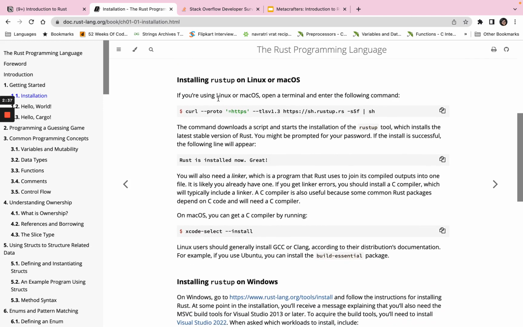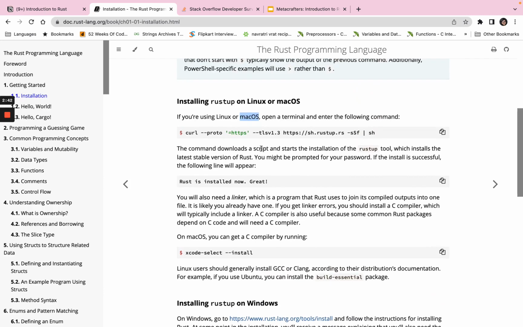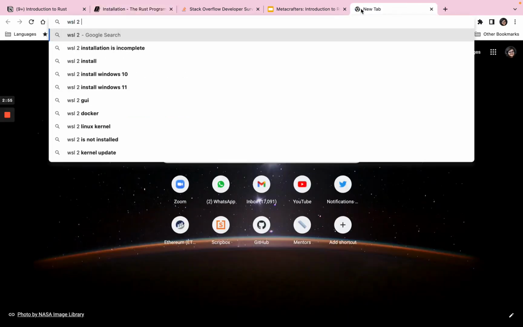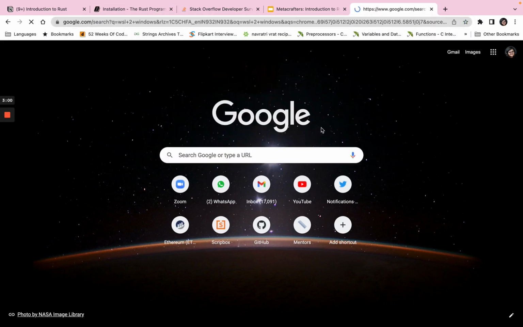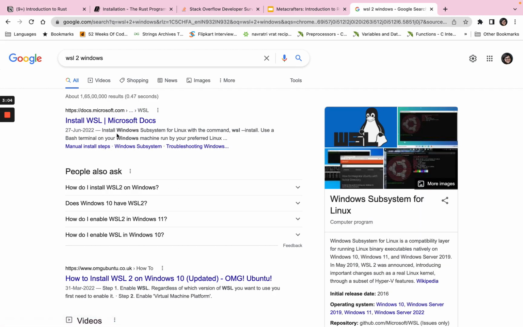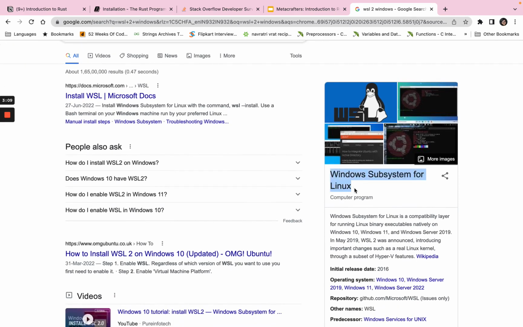You can choose the operating system of your choice, whether it is Linux or Mac or Windows. Both differ largely. My recommendation is to use Linux based systems. If you have Windows, then you can install something called WSL, I believe it's WSL2, on Windows. You can definitely install this and set up your own Linux within your Windows, this is Windows Subsystem for Linux.